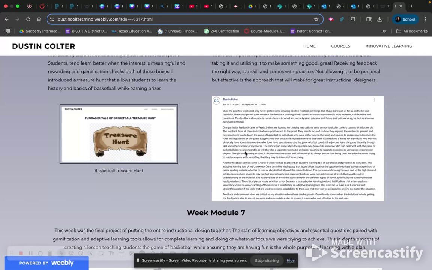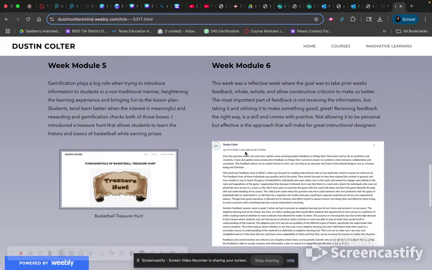Here in week 6, this is more of a reflective week. We were able to take feedback, listen to it, chew on it a bit, and spit out what it really meant to us. Anytime you can gain feedback, especially constructive criticism, you take it and you want to be honest. This is your opportunity to reflect and assess on what information and content you put out, and how you can make it better. You can always get better.